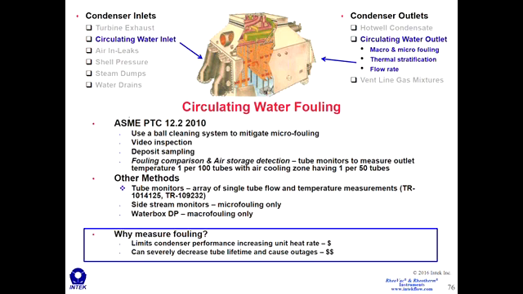So some recommendations from the ASME performance test codes is to use a ball cleaning system. In addition to cooling water chemistry programs and good layout practices, they recommend the use of a ball cleaning system to satisfy the cleanliness requirements for a performance test code test. There are some other inspection type methods for monitoring fouling. We'll skip over those. They also recommend single tube or tube sheet monitors to monitor fouling, and we'll talk about those in a couple of slides.